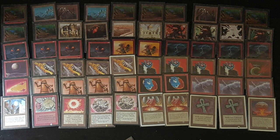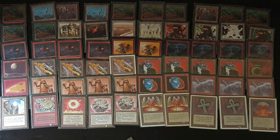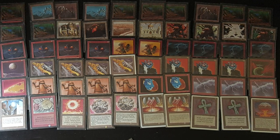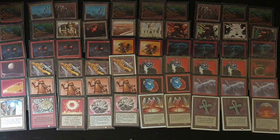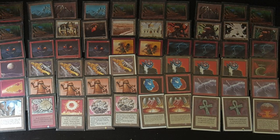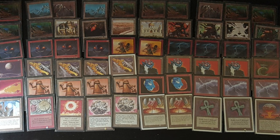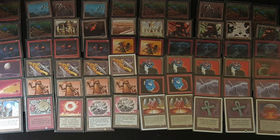That being said, it is really an achievement, Wouter, that you've reached the finals with an underpowered deck. Thank you guys for this match. This was a thriller, an absolute thriller. That game three, man. Ooh, I love it. This is why I love old school Magic, and this is why I love tournament Magic from time to time as well.